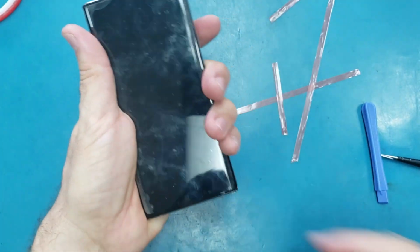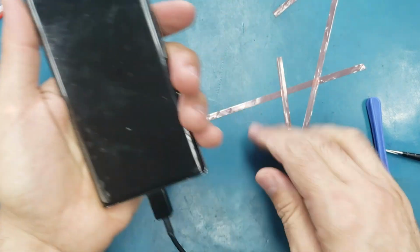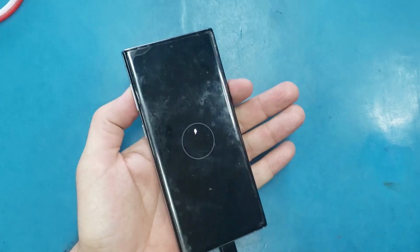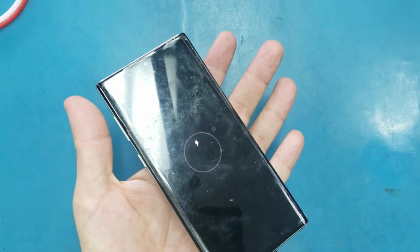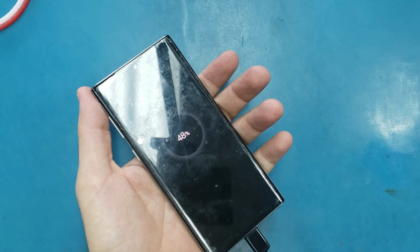And that's it. Let me test the phone one more time. And voila, it's charging, as you see.